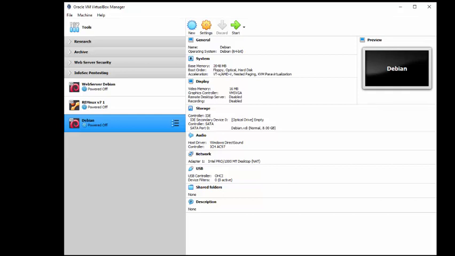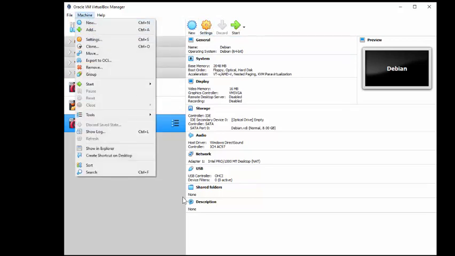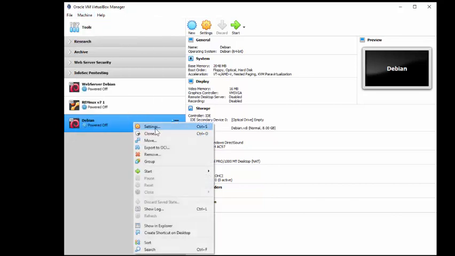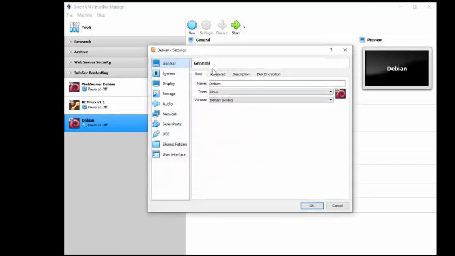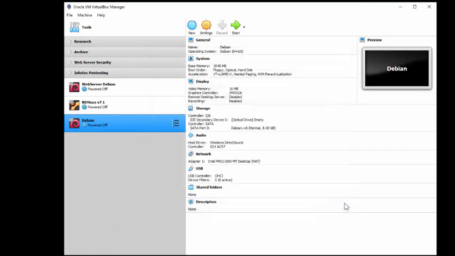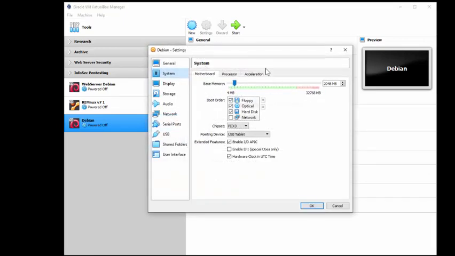At this point, we could fire it up, but we have a couple of more steps we want to make before we click on start. We want to go through and tweak some of these settings. When the machine is selected, you can click on settings. You can right click and select settings, or you can actually click on the word for the different category of settings. For example, I can right click, select settings, and it'll take me to the general tab. But if I know I want to take a look at the system settings, I can actually click on the word system, and it'll open up the settings dialog box on the system tab.